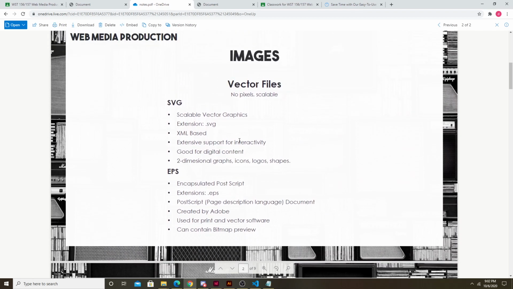With vector files, we have SVG and EPS. We didn't do the coins with vector, obviously, because I used a photograph of a coin. Unless you want to use like a cartoony looking coin, or maybe you could do an image trace on the coin to make it an SVG, but it's unnecessary. SVGs are not good for high detail images.